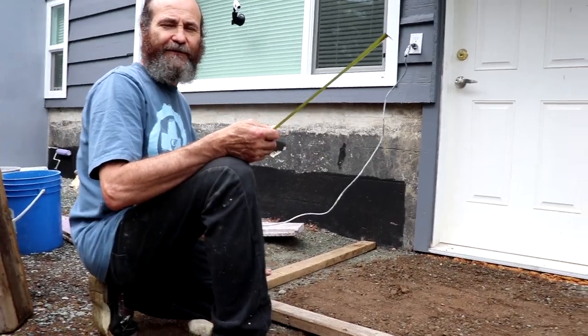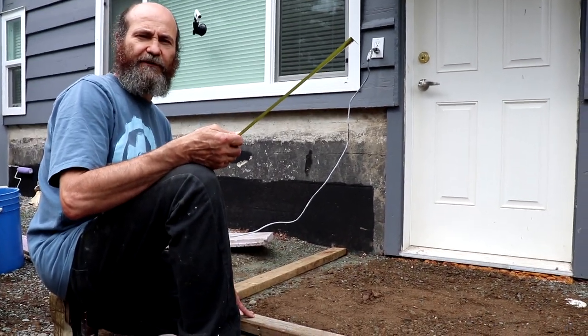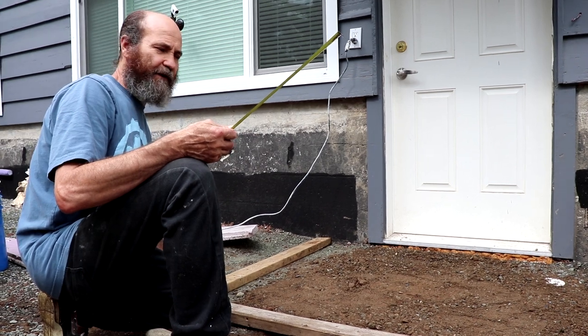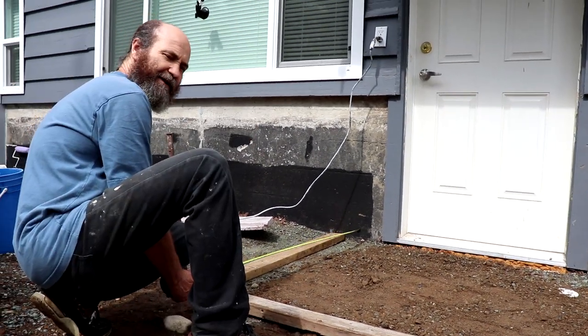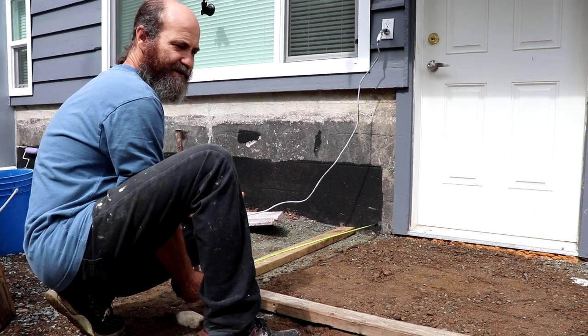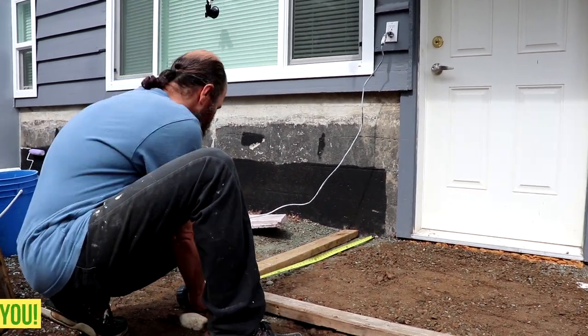This is the form that we have here. Just a 2x4 on the flat, because we don't need it very thick. We're gonna have it here temporarily until we pave the whole driveway. Okay, let's go. Today is a nice day to work outside.